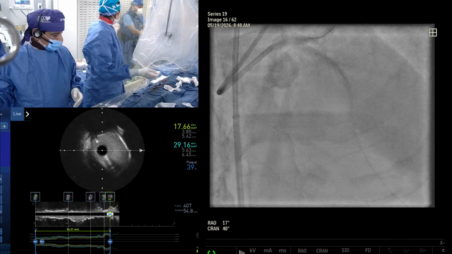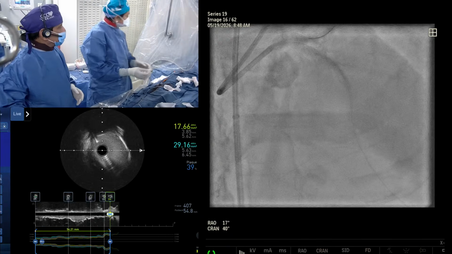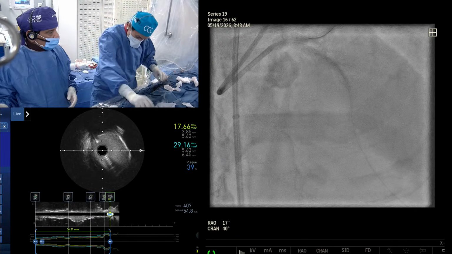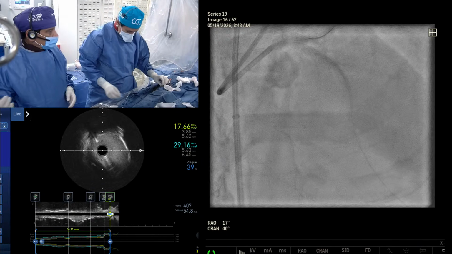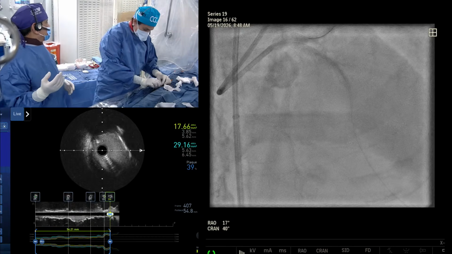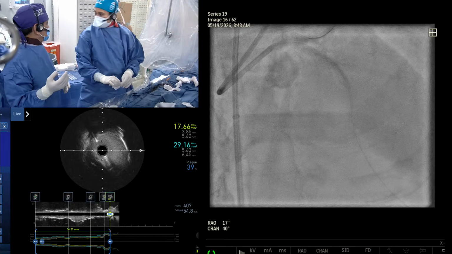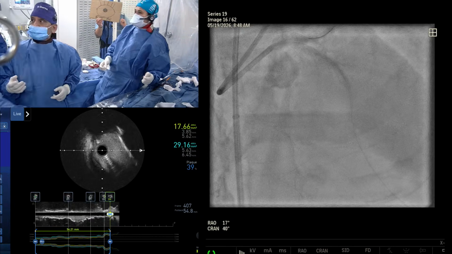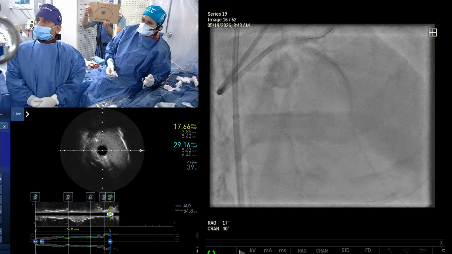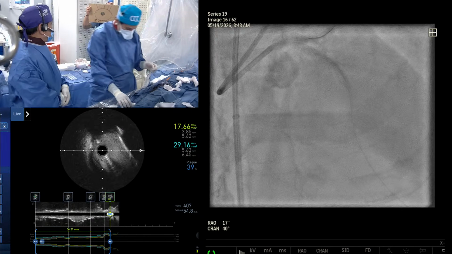Bring here, show. IVUS, please. Look at what Will has there. He always has it. Where is he? Yeah. Can you see it? Show the, yeah. Focus on the IVUS camera.